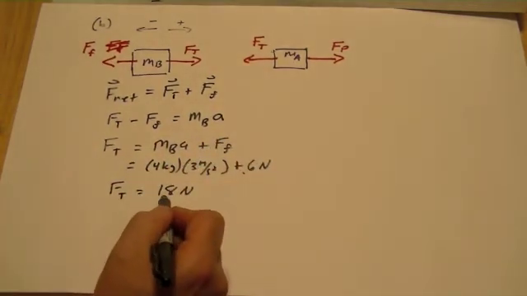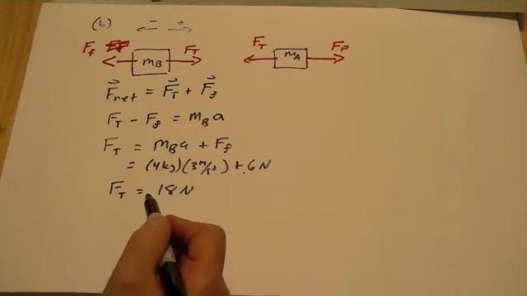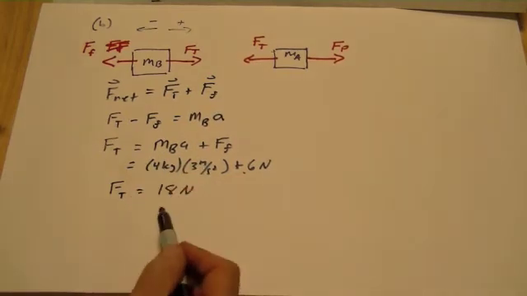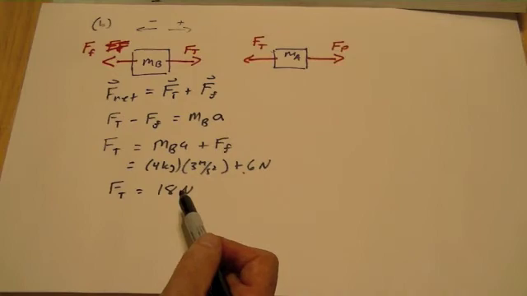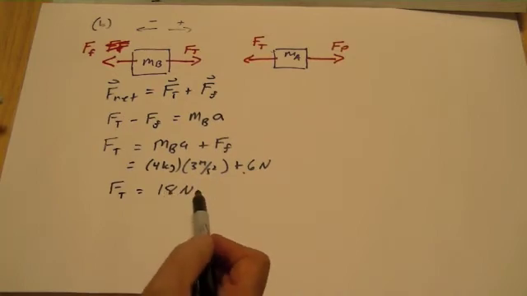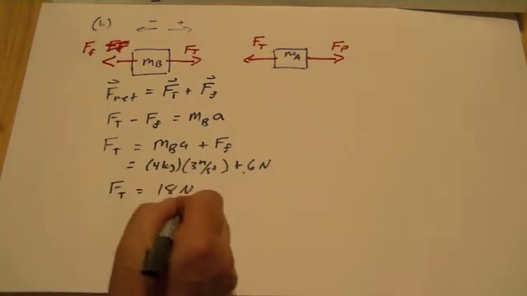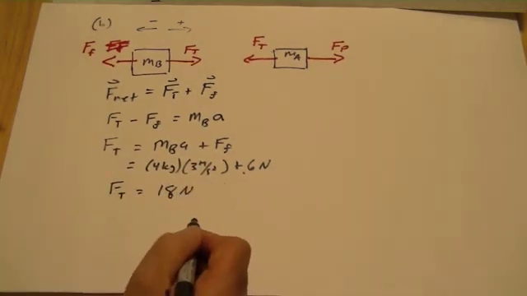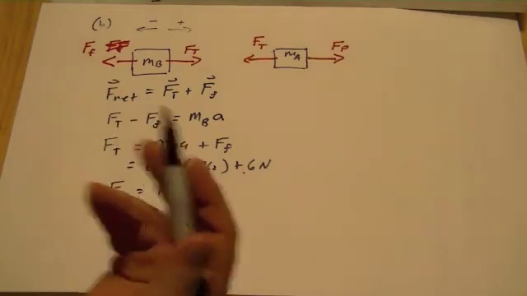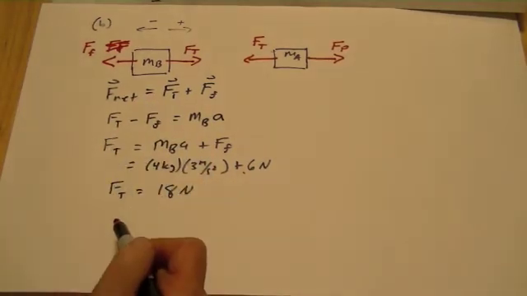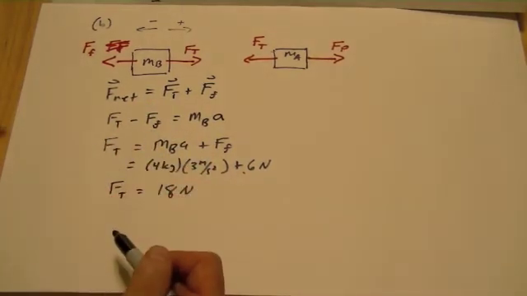And of course, it's larger than what it was in the previous problem when we only had the 12 newtons. Now, if you did make a sign mistake, and you got an answer less than 12, that would be a clue that you should go back and check your work and see if there was a mistake somewhere in the math. Because I expect, and I found, the tension to be larger when friction acts on the block.